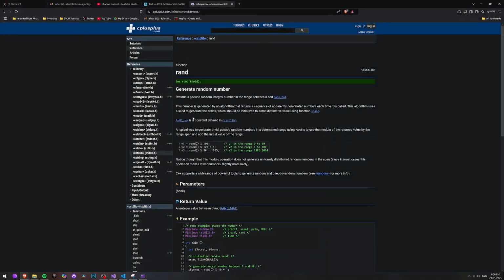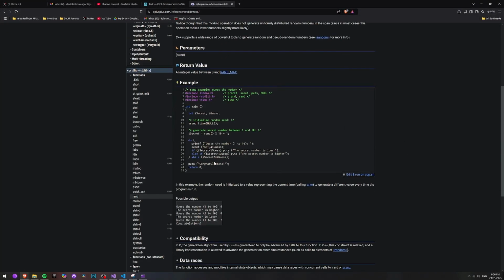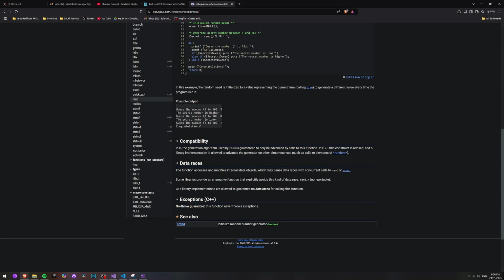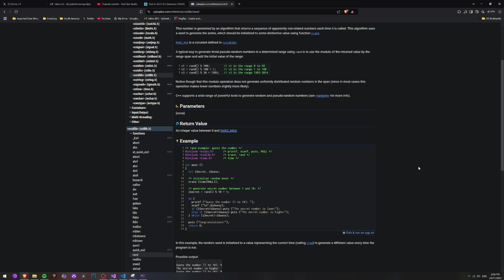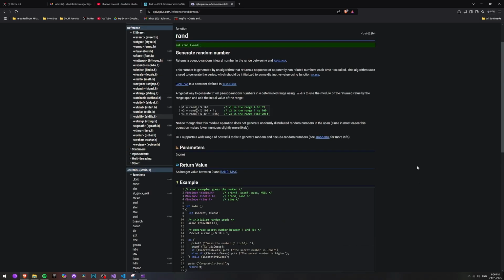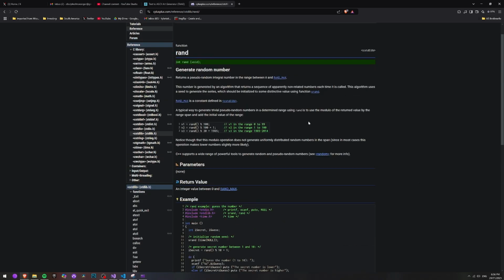Yeah, so that's an issue. This is super not random, hey. Apparently non-related numbers each time it is called.